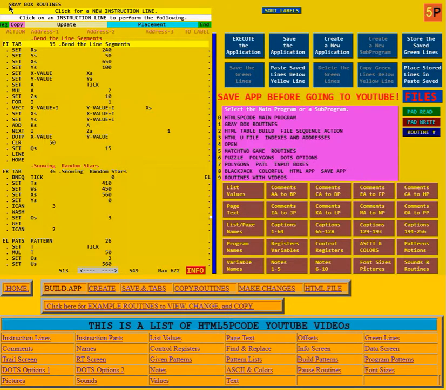And at the top here it says gray box routines, and I see gray box routines is subprogram 1. Here is the particular routine it was doing that was bending a bar, as I remember. And here's the color of the bar, yes, color 50, which is a medium green.